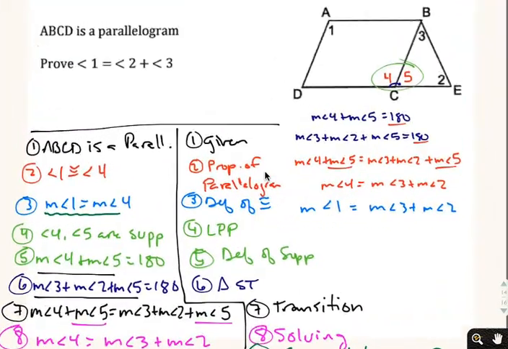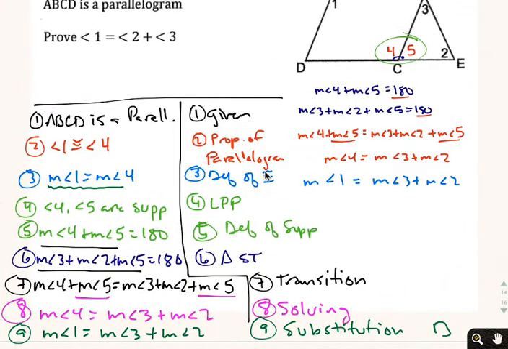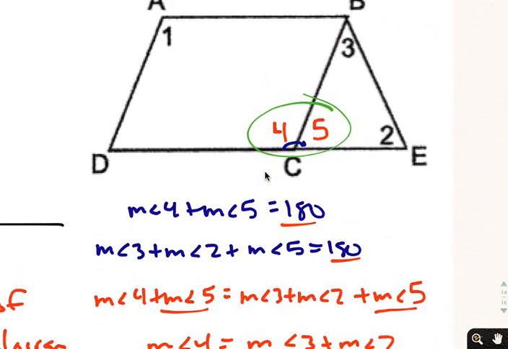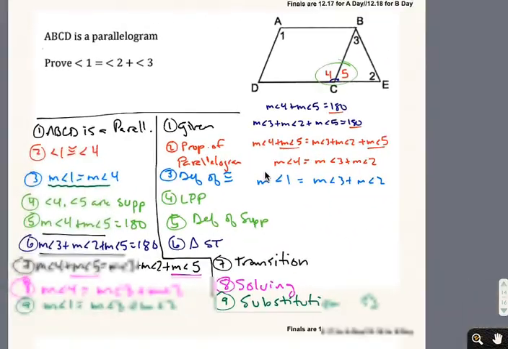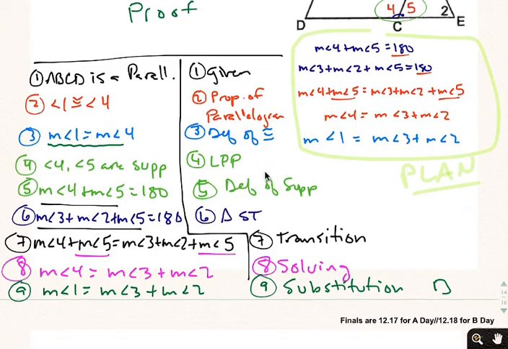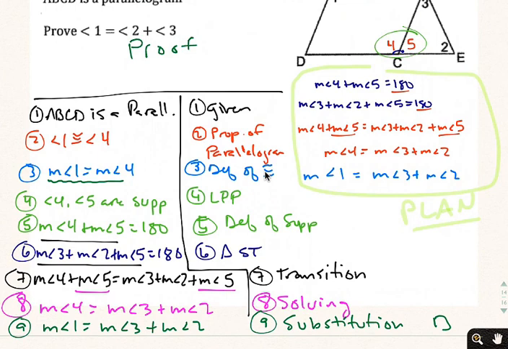So careful planning can actually save you in the long run, and that's what you saw there. I started realizing through the properties of parallelograms that I could flip 1 to 4. 4 and 5 get me into the triangle, and since triangles and supplementaries have the same total, I knew I could algebraically manipulate what's going on. So keep in mind that what you're seeing here is just a plan, and then over here you have the formal proof. Alright guys, that is part number 6. I'm going to stop it here, and I'll do the last part in part 7.